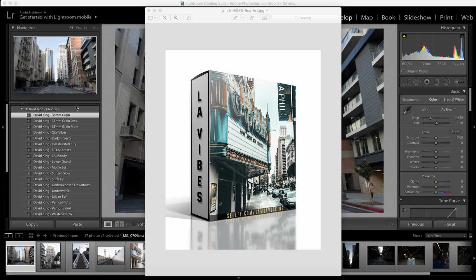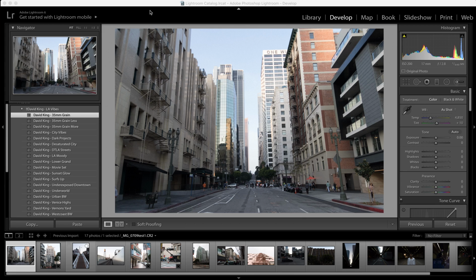So pretty much, I wanted to go through a little walkthrough of them. Since Selfie only allows me to upload 5 pictures that I use for before and afters, I figured I'd make a little video and do a quick walkthrough so you can actually see the presets you're getting with the pack and how they work with multiple pictures. Sometimes I hate those presets that work for that one specific picture of a person with darker skin in front of green grass with a perfect sunset, and then that preset doesn't work on pretty much anything else. I developed these with the mind that they could work for multiple things.